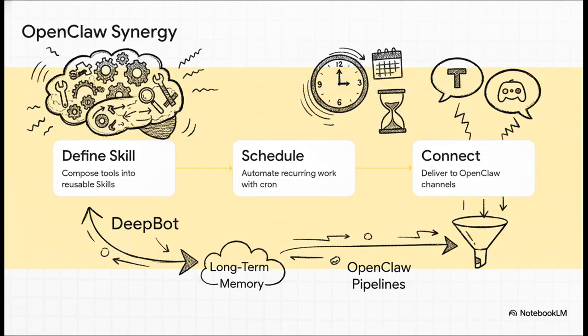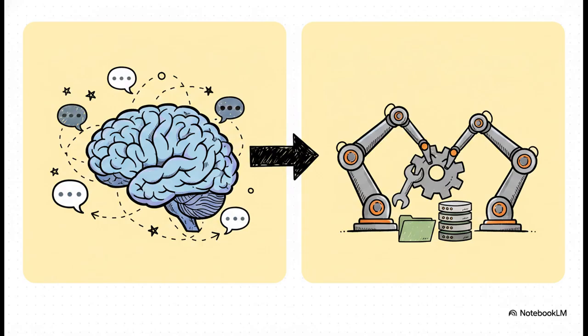You entirely replace the need for those custom, fragile, always-on scripts, and instead, you let DeepBot's long-term memory layer handle the persistent context for your OpenClaw pipelines. This creates the ultimate separation of concerns. OpenClaw basically acts as the brain and the sophisticated communicator, intelligently routing user requests and managing that conversational interface. Meanwhile, DeepBot acts as the hands. It's securely operating within the local system, executing the actual heavy lifting directly on your enterprise platforms.